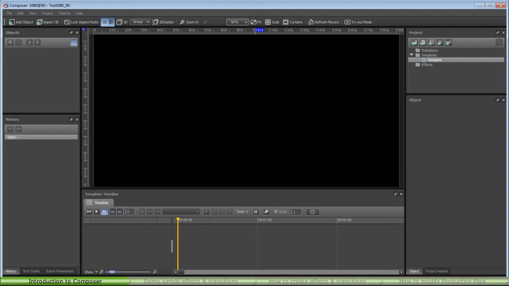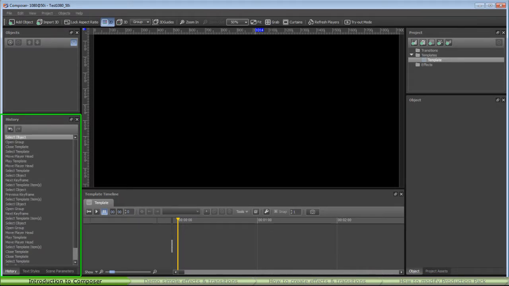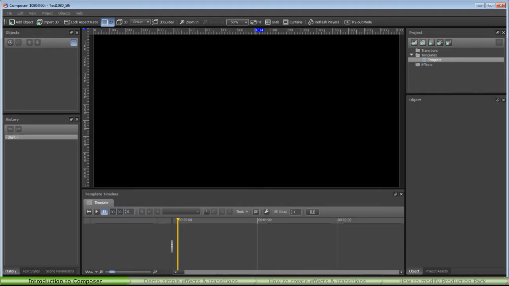On the left, we have two windows. The lower shows the history of actions, so we can quickly perform an undo or redo. Control or Command Z, etc. works too. Above the history is our Object Selection pane, where we can add different types of objects to the stage, such as shapes, imported graphics, text, and players, and they allow you to add media to the stage, such as stills, video, or audio clips.